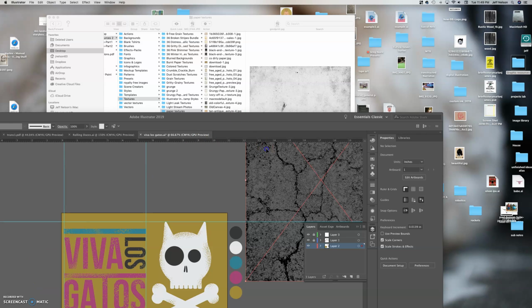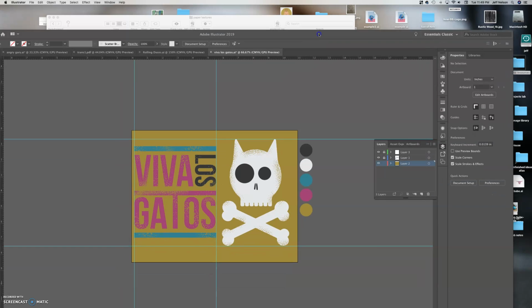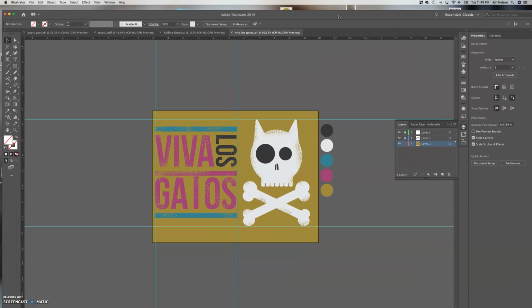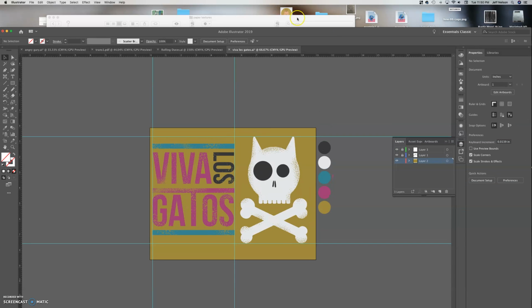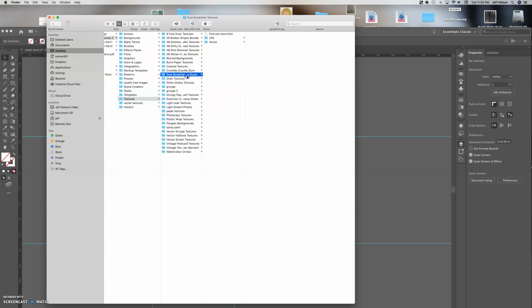In this little video, I am going to show you how to add some textures and mess around with some live tracing and that kind of stuff. So the first thing I do is, for me, I actually have a pretty big collection of paper textures and all just kind of random stuff that I've collected over the years. So there's even like dust and that kind of stuff.